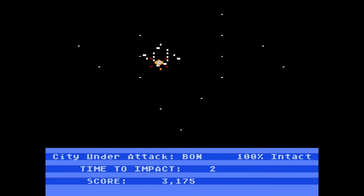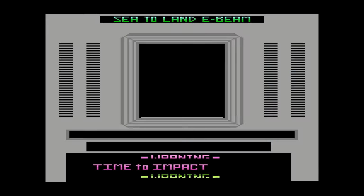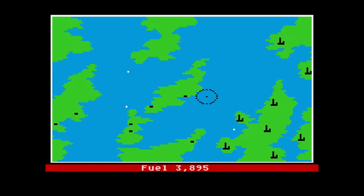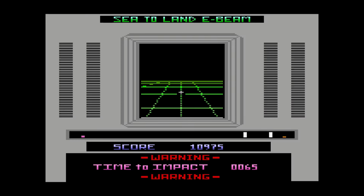In Final Legacy, you take command of the good ship Legacy on a quest to destroy all the enemy missile bases. To achieve this, you'll need to make use of 4 battle modes. On the navigation map, you'll maneuver the Legacy around the world map, attempting to position it for an assault on each of the missile bases.